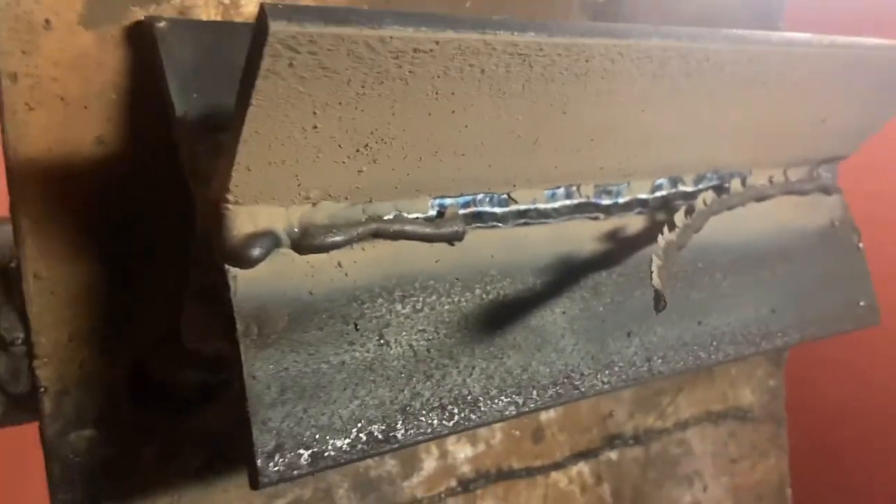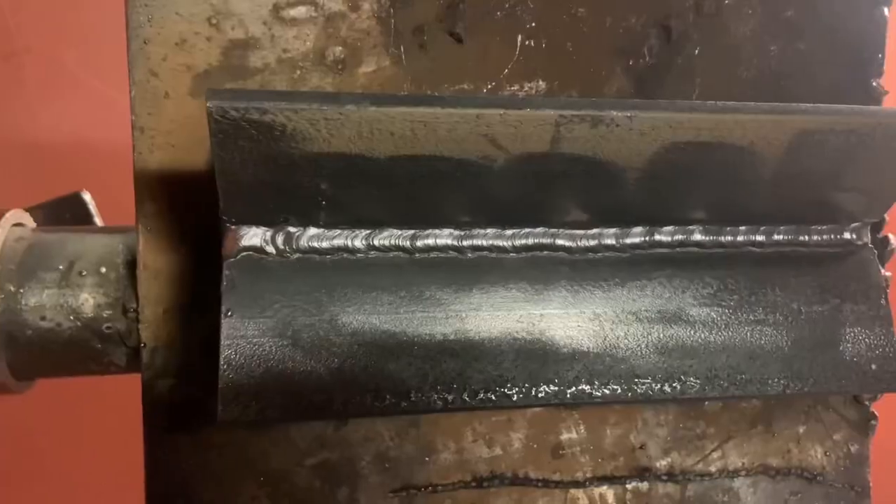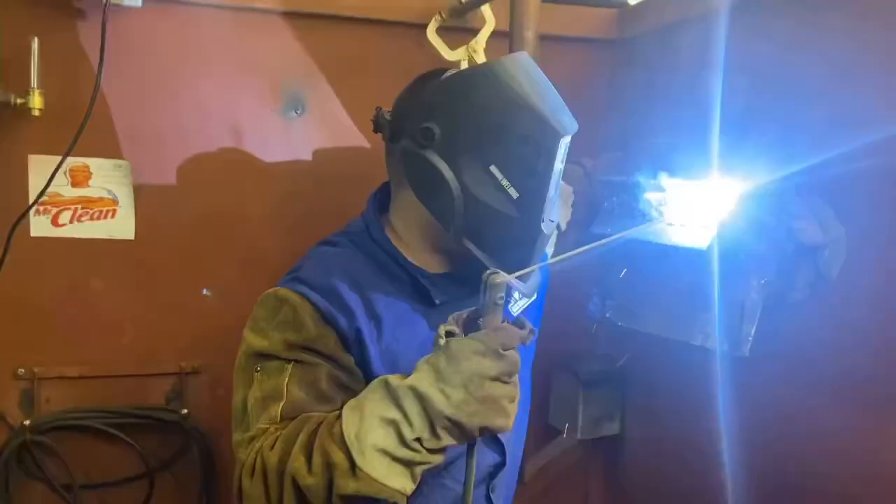Here I'm doing my root pass. I make sure I'm about one eighth of an inch away and I keep a slight angle going up. Look how beautifully that slag peels off on its own. I wire wheel it off — this is what my root pass looks like. Then I get to work on the second bead, which is a little bit below the first one. It eats half of the previous bead — I always keep that as my rule of thumb: always eat half of the previous bead I just welded. That's been working for me and it layers very well.